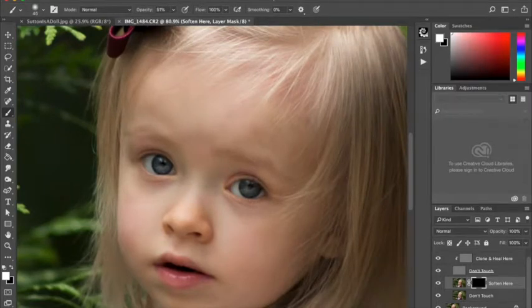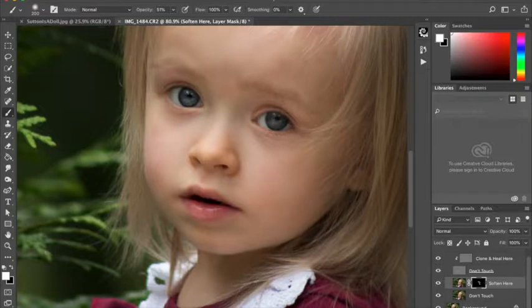Zoom in a little bit more there. And you can make the brush bigger or smaller by using the bracket keys on your computer. And I'm just going to start brushing this with my white brush. 51% opacity, I should say soft brush. And I'm just going to start going around her skin. And I'm brushing it on. I'm avoiding the eyes. I'm avoiding anything that should remain sharp. I'm just getting the major areas of skin. And I'll adjust the size of my brush accordingly.